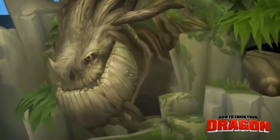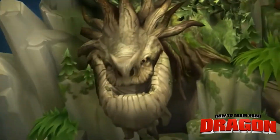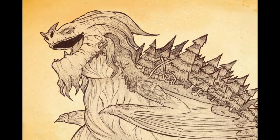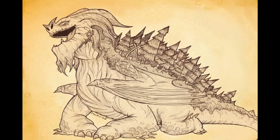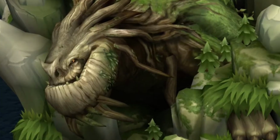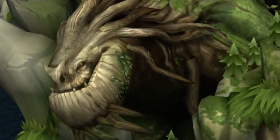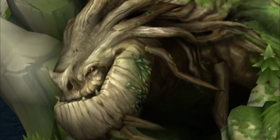Now, how can anyone, or rather an entire tribe, make such a blunder, you may ask? Well, the Forever Wings have thick foliage such as trees and vegetation on their backs, so it's pretty easy to mistake these colossal dragons for a hill or a forested plateau. Also, the water collected on these dragons that has turned to hot springs makes them look more like holiday destinations rather than live dragons.